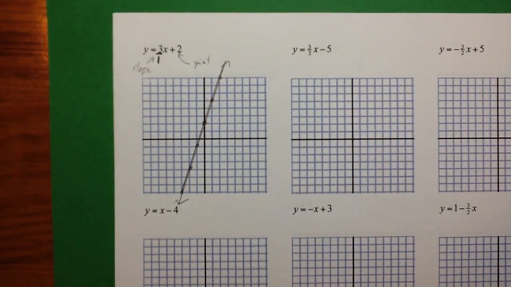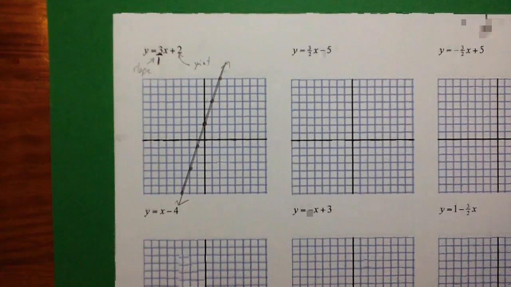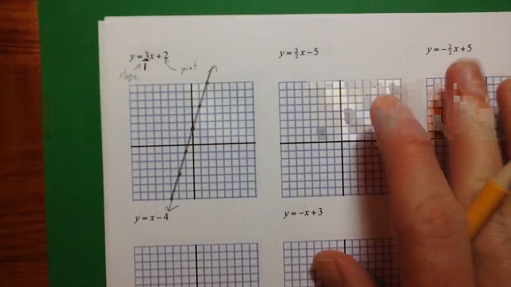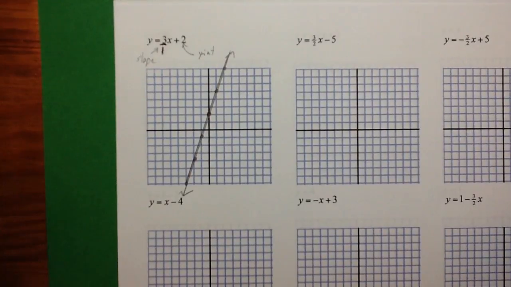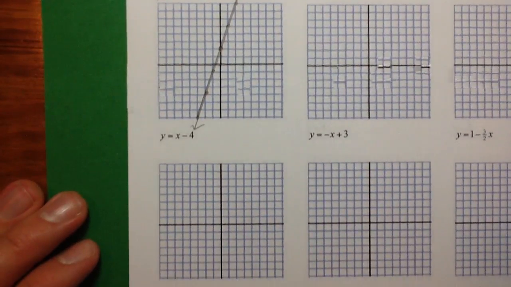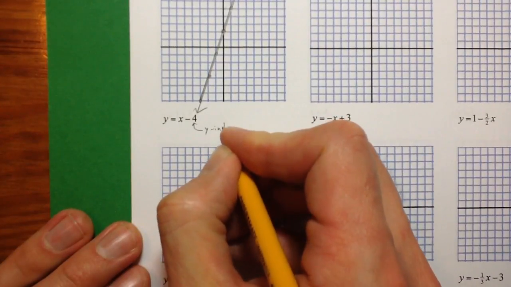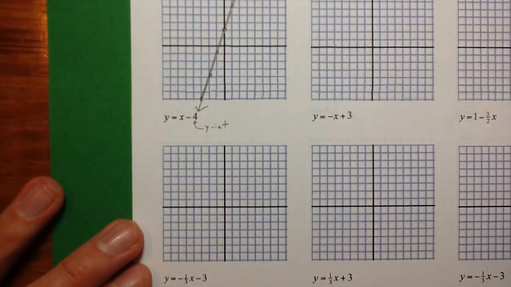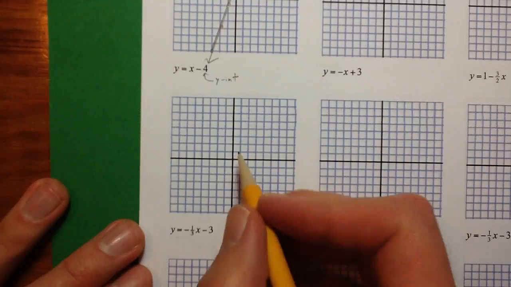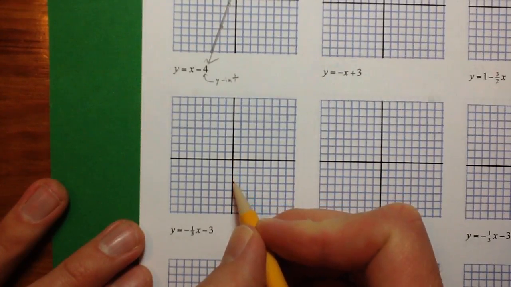Up until this point, all of our slopes have been positive, and the next one is as well. Now, some of the ones that you'll see in these are negative, some of those in a minute that have negative slopes, but I'm going to continue with the first column. So this is my y-intercept. My y-intercept is at -4. We start at 0 and we go 1, 2, 3, 4.